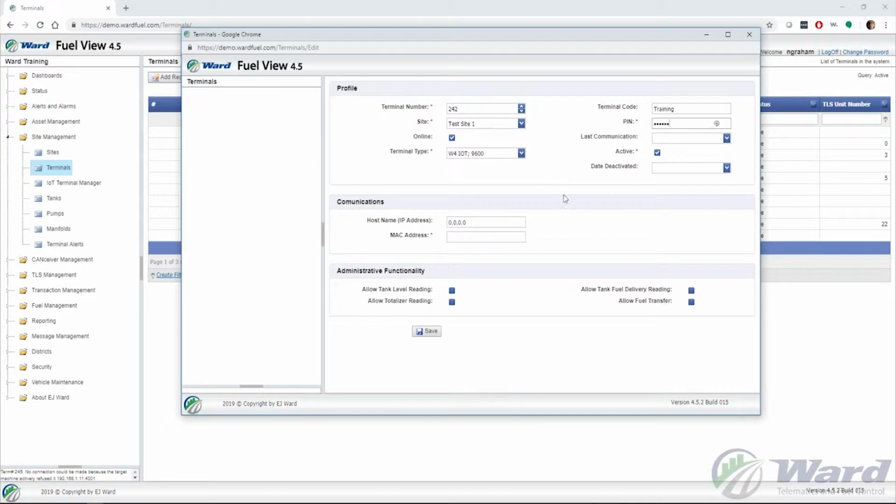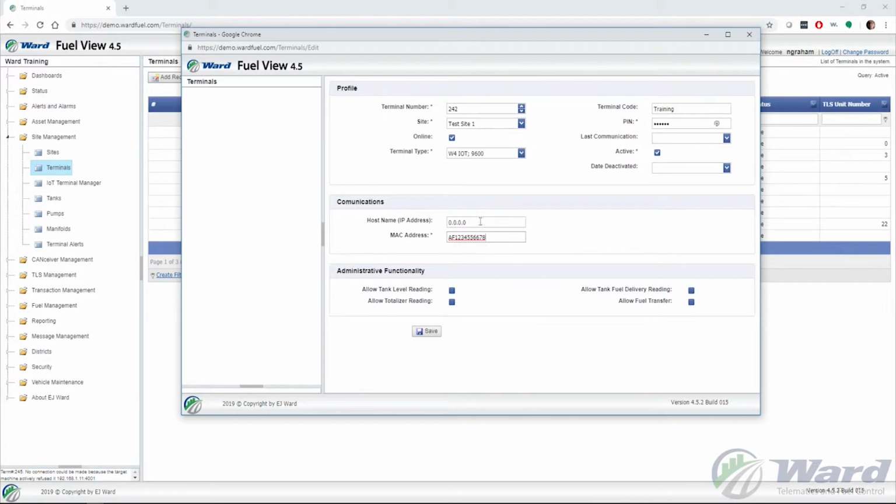And then below that we have our communications. With the communications, we really only need the MAC address. This is something you can get from the technician that installed your IoT FCT. You don't need to put in the colons for this MAC address. So a typical MAC address will have 2 letters in the beginning, and then it has a colon, 2 numbers, colon, 2 numbers, colon, 2 numbers. This is really the serial number of that network device. So that will be on a sticker inside of the IoT FCT itself.